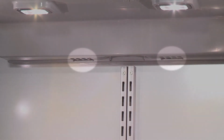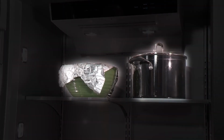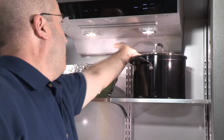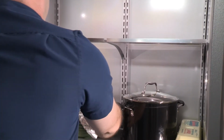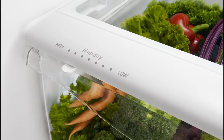Making sure the air vents between the refrigerator and refrigerator compartments are not blocked will help control moisture. Objects blocking the vents will cause a decrease in proper air circulation, which can cause temperature and moisture problems. Move any items that are blocking the vents. Crispers are designed to hold moisture and keep vegetables fresh. If a humidity control is present, adjust the control toward the low end to let moisture out of the crisper.